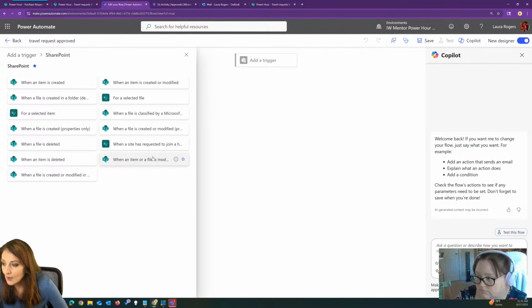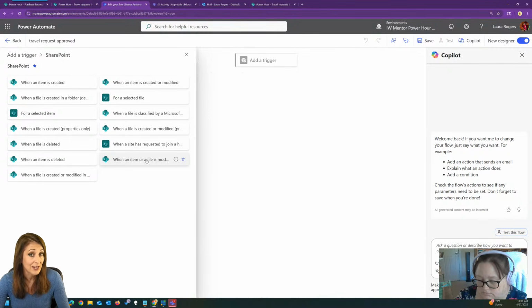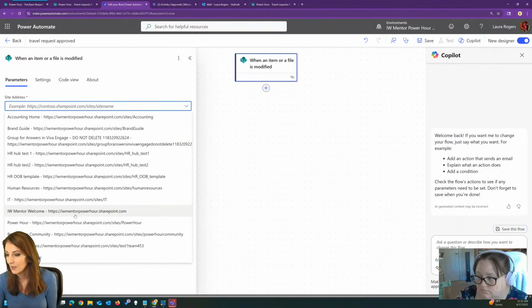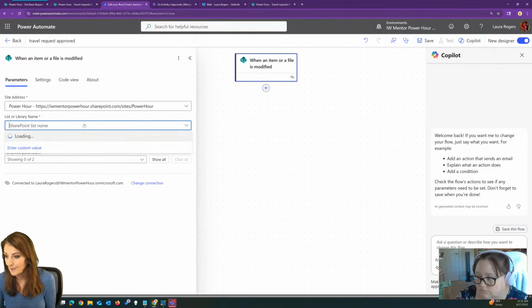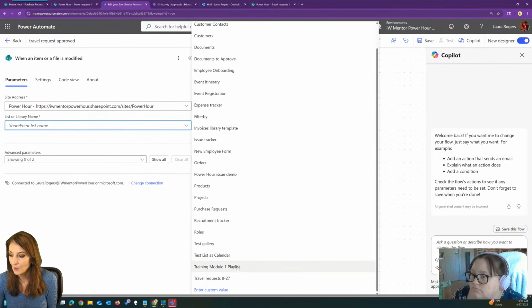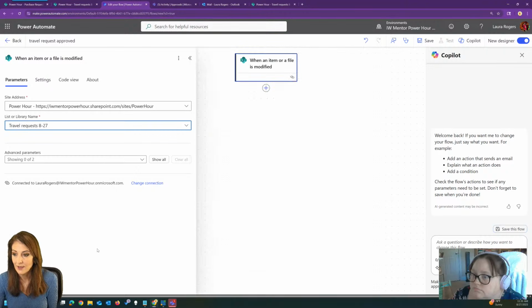I don't want this to trigger when something's new, when it's first created, because it's definitely not going to have gone through an approval process yet when it's first created. So I'm just going to say only when it's been modified, it's going to trigger this. And that is my travel requests, 827.